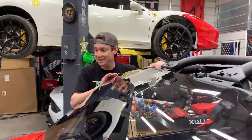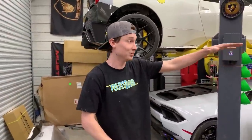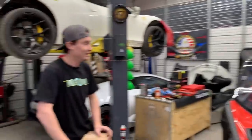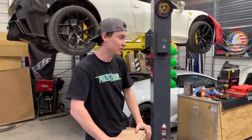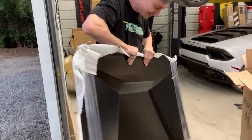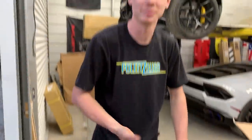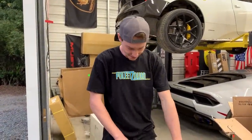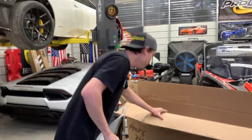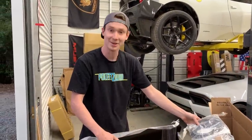Right now let's go ahead and install a roof — we finally got our aluminum roof in. This thing is going to completely transform the look of it. With the windshield on, it definitely needed a roof. This one is not an OEM roof, but they're shaped exactly the same as the OEM roof — it's just aluminum instead of plastic, which looks a lot better. It's also going to match our doors because it's that exact same color. We got some hardware and some nice foam tape so it'll be nice and quiet — let's throw this sucker on.